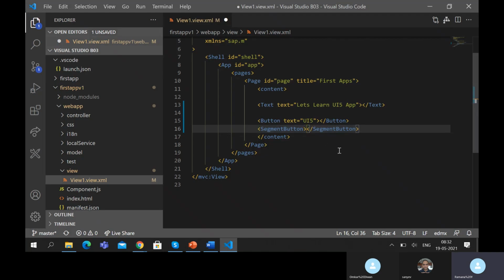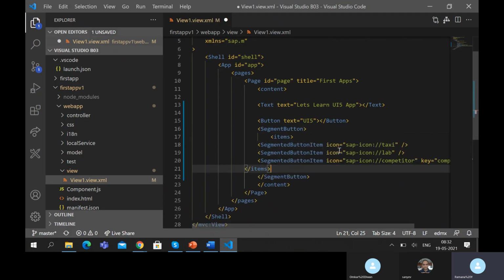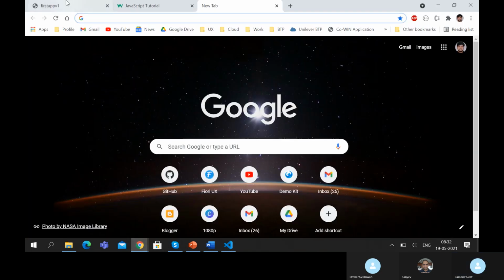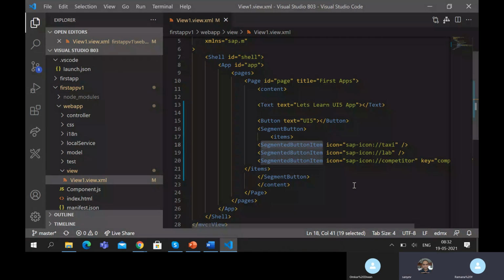Within the button, all we are saying is three buttons we are placing, and we are collating them with different icons. So these are different ways. We'll understand the syntax in detail. All we are trying to understand now is what it takes to have different forms of underlying technology.